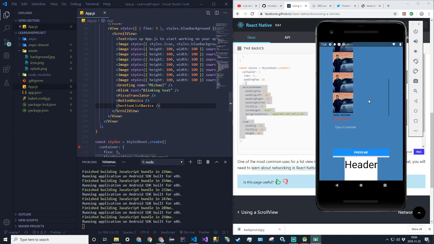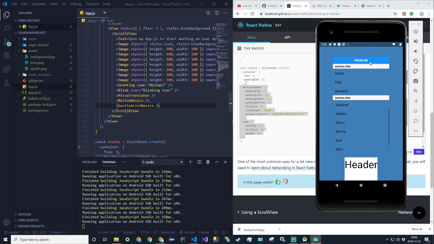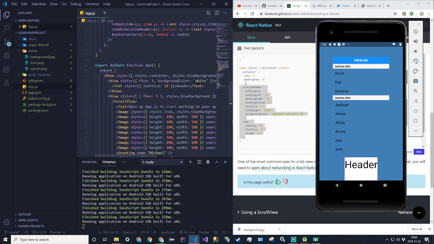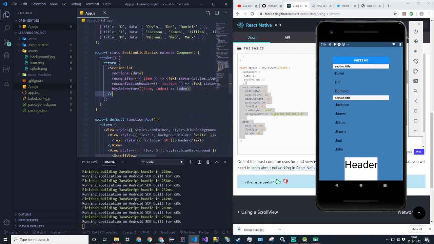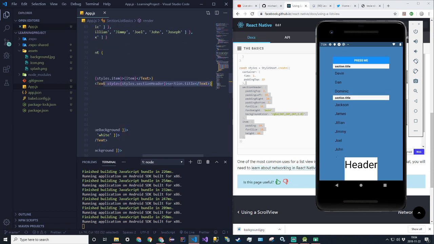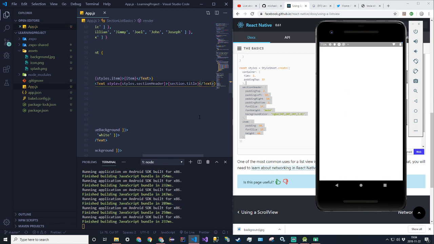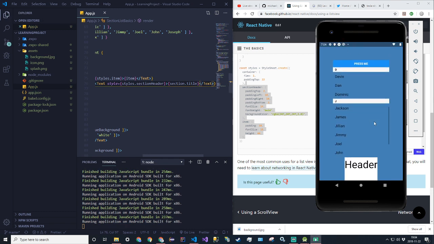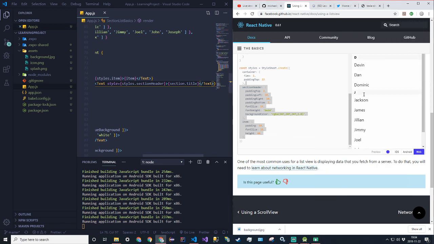And you see, I did something wrong. I never actually put this section.title in brackets, so it just printed out section.title. But now, nice. Look at that. This kind of looks like the iOS stuff, I guess.